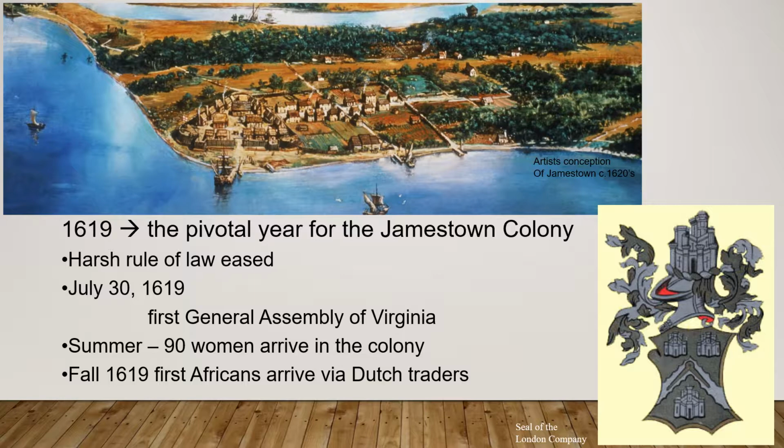And so they said to the London company, and you can kind of see the great seal of the London company there on the lower right. The men were telling the company, you have got to get some women over here because we want to be ordained. We want to be a community that is right in the eyes of God. Faith was a big deal in those days.